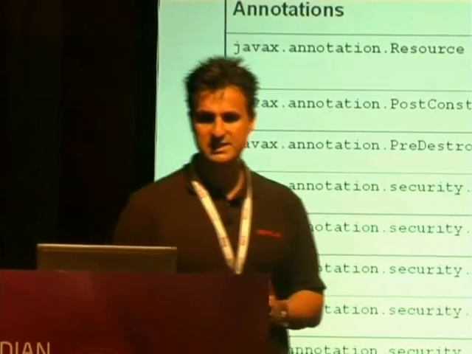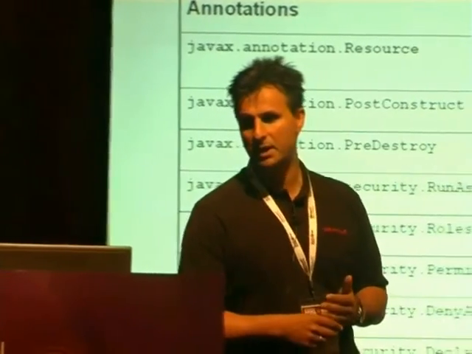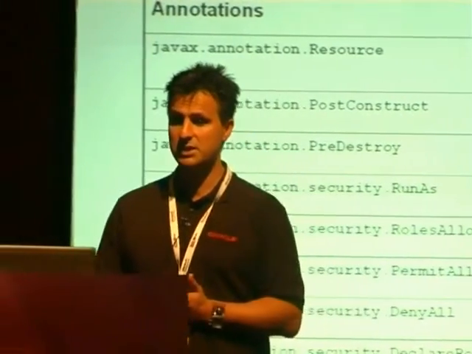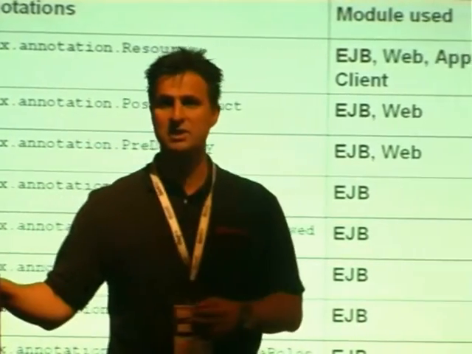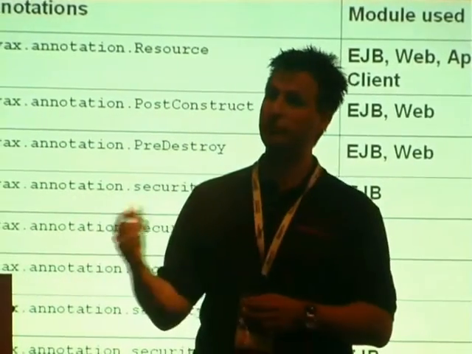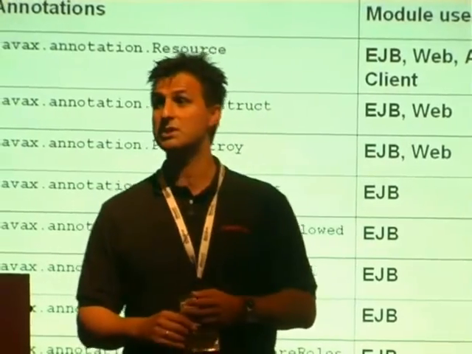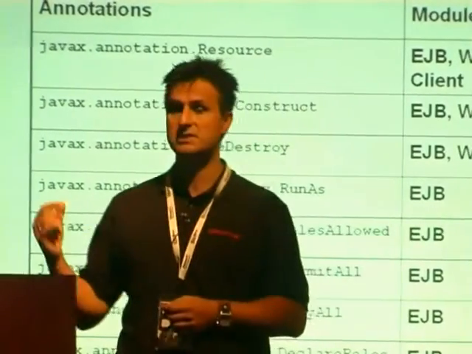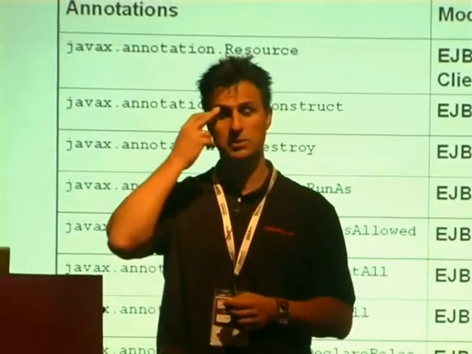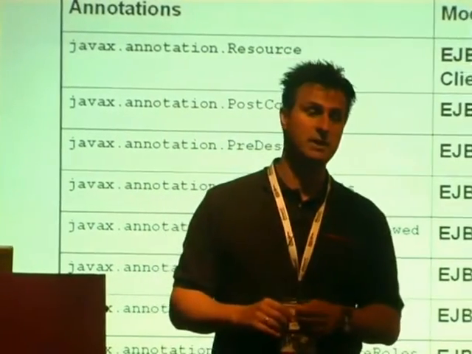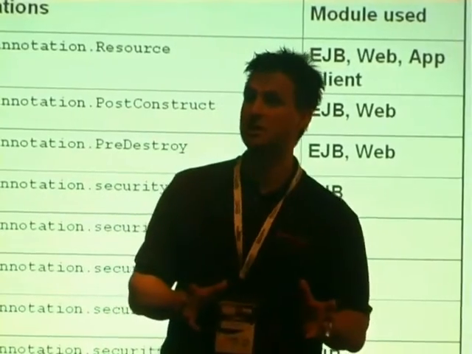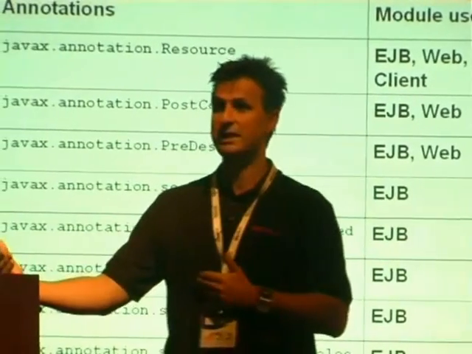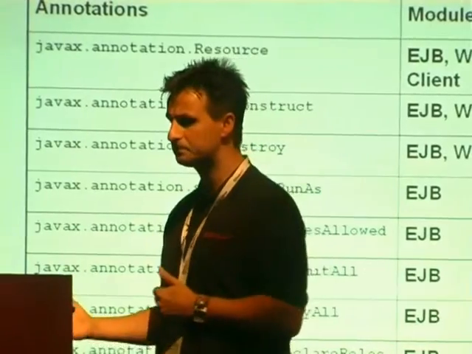So this is just a list of some of the annotations I picked up. You see there's a resource annotation. Well, what would you need the resource for? I have a slide that shows you how in Java EE 1.4 you would do a resource lookup using JNDI to get access, say, to a data source, which usually you would do in a Java EE environment to get access to a container configured JDBC access layer or access driver.